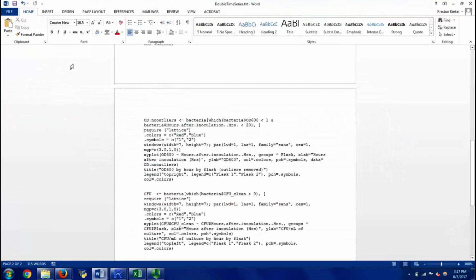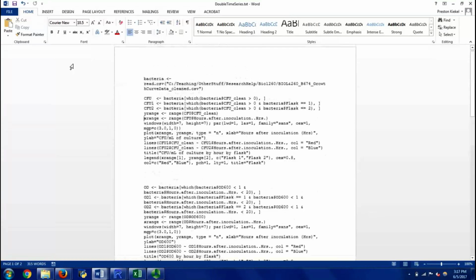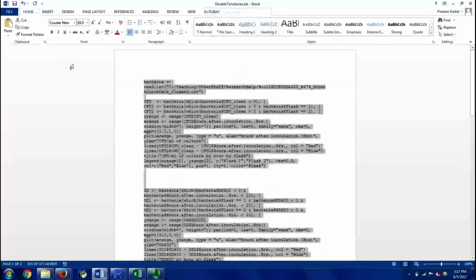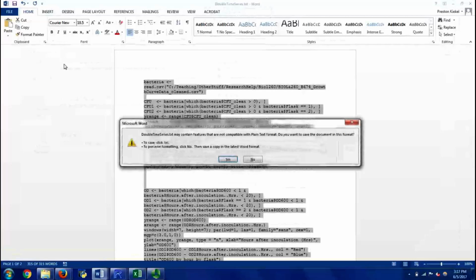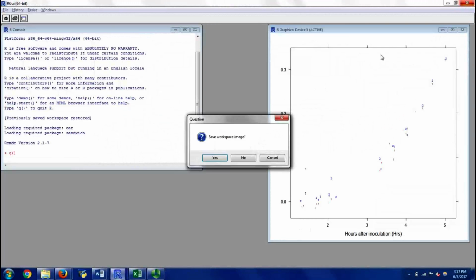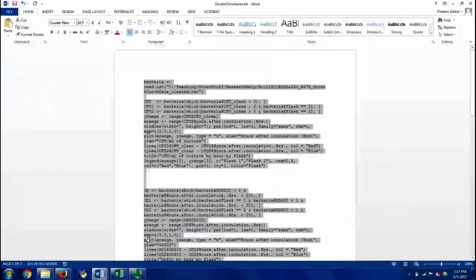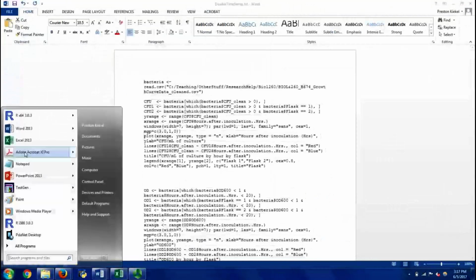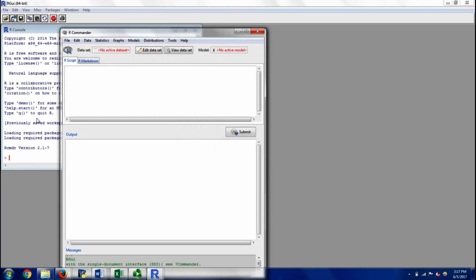Okay, so yeah, I was just making a no outlier version of the OD variable. Let me just close everything and start over. I'll save. Yes, save. This is my syntax. I'm going to close R and just start all over again. It's just easier that way. So this is a separate graph, a separate set of information. It's just doing the same exact procedure in R. Yeah, I have the same thing in R. I'm going to look at OD600 though.